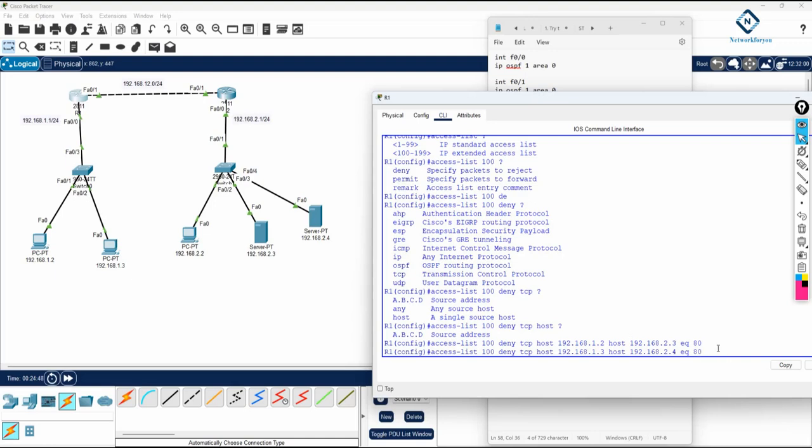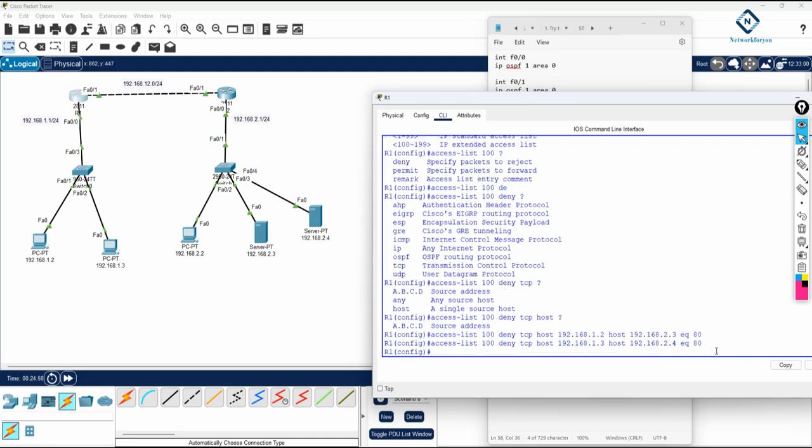Port 80 HTTP means the other services they can access. So I put here, we are saying this guy, if he is accessing this one, port 80 should not work. And this guy, when he is trying to access port 80 of this server, it should not work. Remaining we need to allow. So we will say first you need to deny, then after that you need to allow.